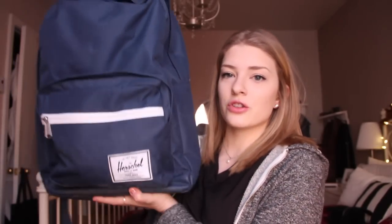So the backpack that I use for work and for school has changed. Last summer, I used to use my Vera Bradley one, but I started using this one that I already had, and I just prefer it. There's a place for my laptop, it has more form, and it hurts my back a bit less. It's my Herschel. I don't know what the name of this bag is. I'll try to find it and link it down below for you guys, but it's just the basic Herschel bag. And it's all blue, obviously.